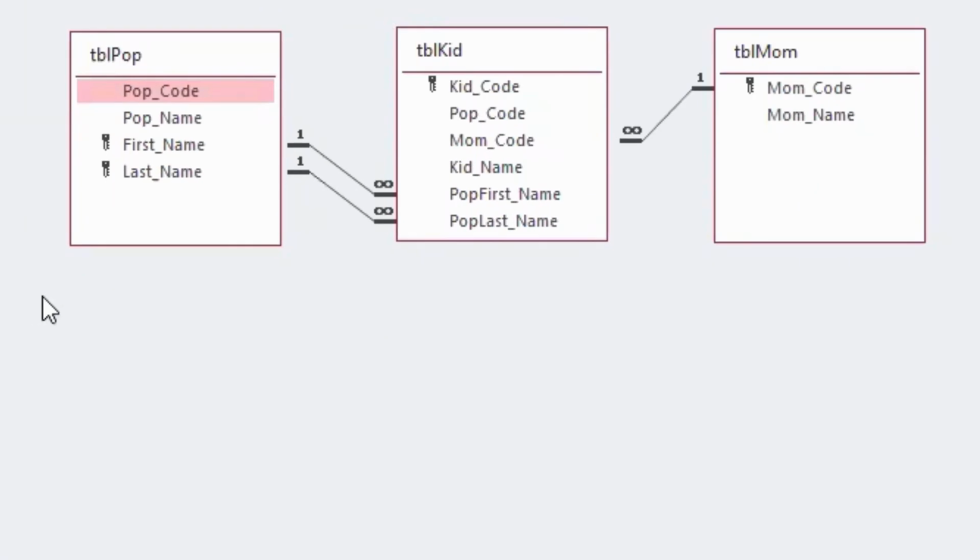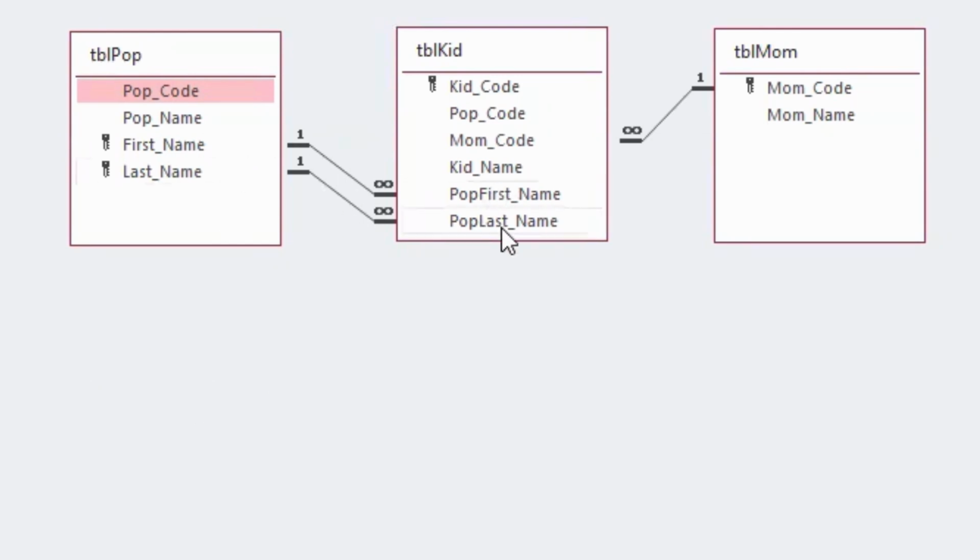Crystal showed us an example of a multiple relationship where we've actually used natural keys as the primary keys. So in TBL POP, POP's first name plus his last name forms a primary key. So you can only have one POP who has that first and last name.